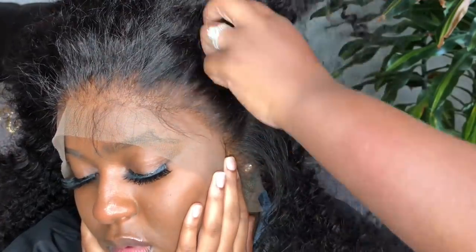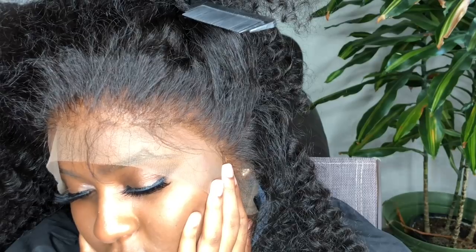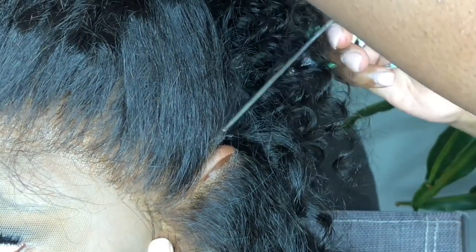Most of the time, frontals are too big, so you always have to cut excess pieces off around your ear. This is going to give you the most natural and best results. Part the hair out around your ear, exactly around your ear, and you're just going to cut that piece off. Once it's cut off, you're going to just lay the lace back into the glue.